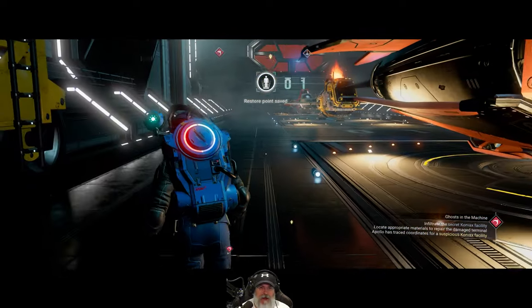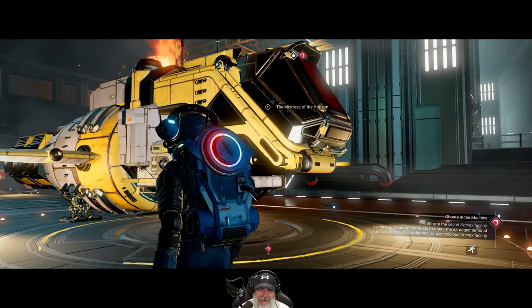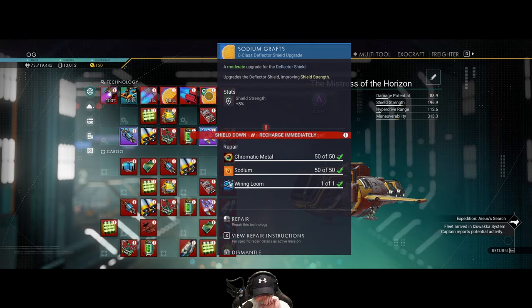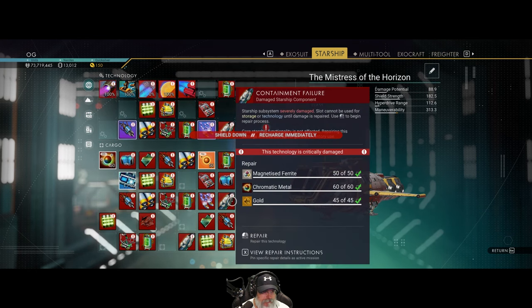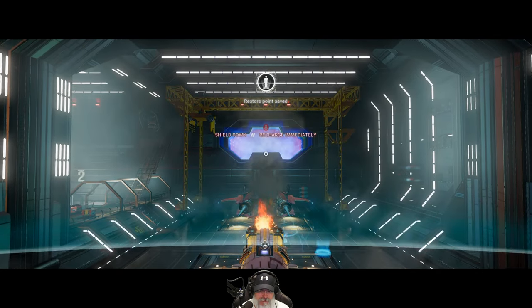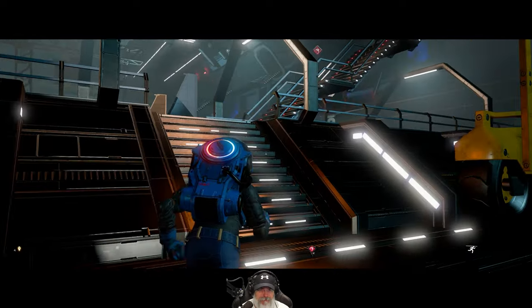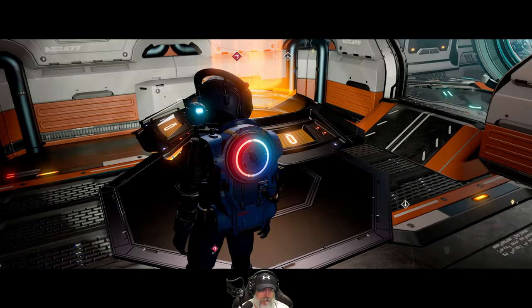Oh, I completely forgot about this Class C ship that we found. Okay. We can... Oh, there's our chromatic metal right there. Let's break that thing down. But we still need to also get some pure ferrite. Okay. Yeah, we'll have to take this and sell it. I suppose we could do that right now really quick. It won't take that long. I'm just going to grab some pure ferrite out of here, too. I know that's way more than we actually needed.